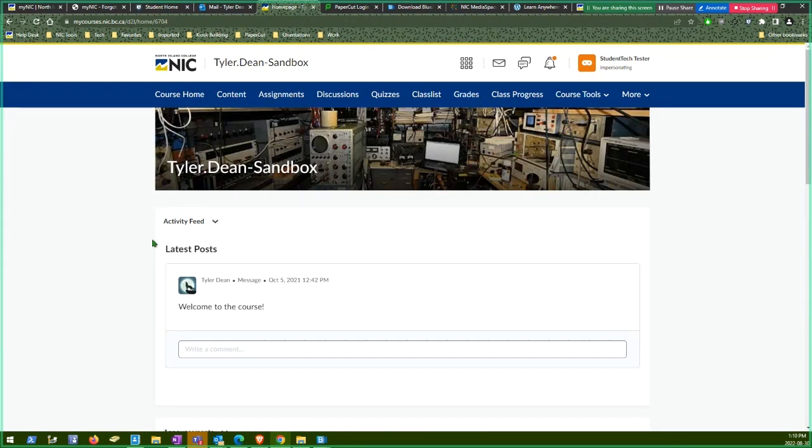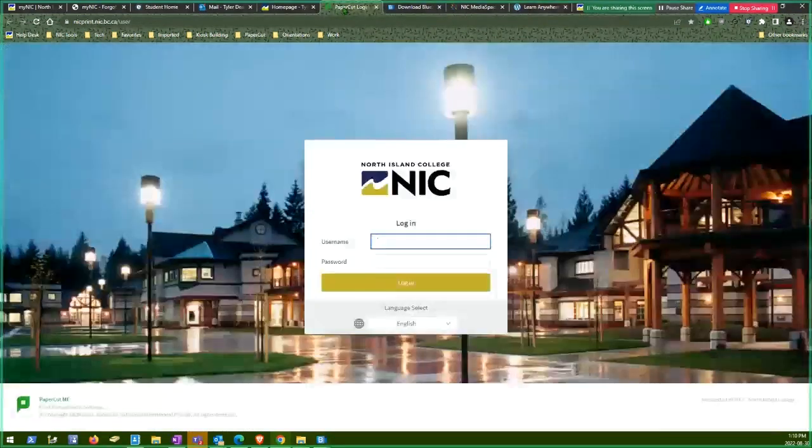I have not heard a single complaint about Brightspace from a student. We did change the way that it was logged into. In Blackboard, you used to be able to log in with your N number. In Brightspace, you need your email address to log in, but that is the only thing that I've heard about it. Whereas with Blackboard, I was hearing a lot of complaints about it all the time. So fingers crossed that it stays that way and stays fresh like that, but it is a lot nicer environment to work in for sure.